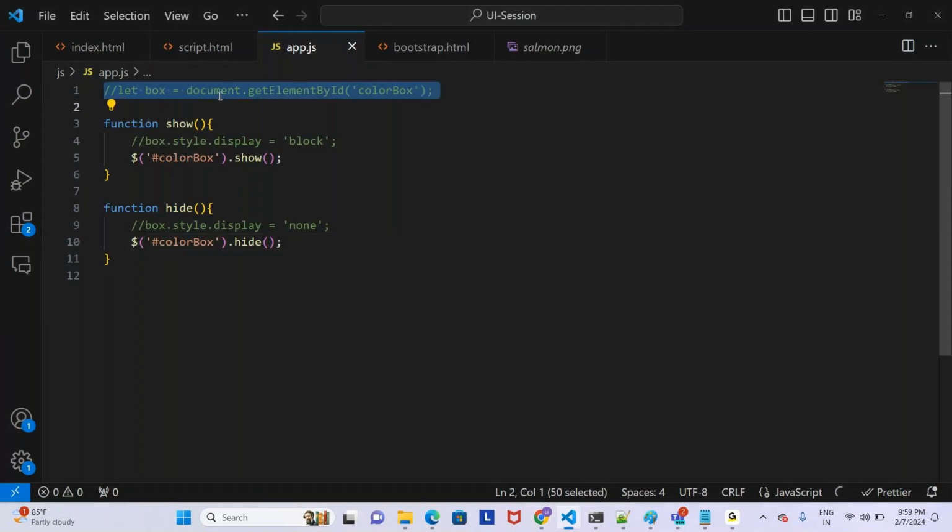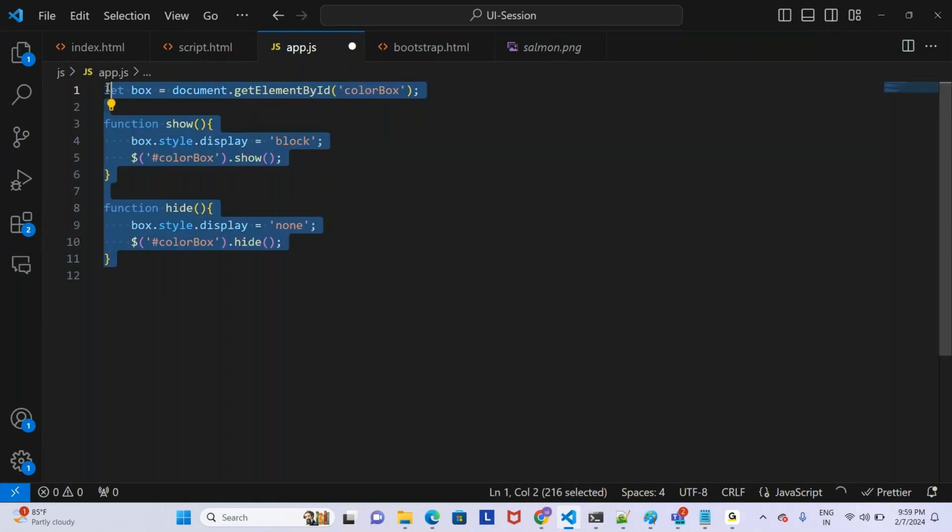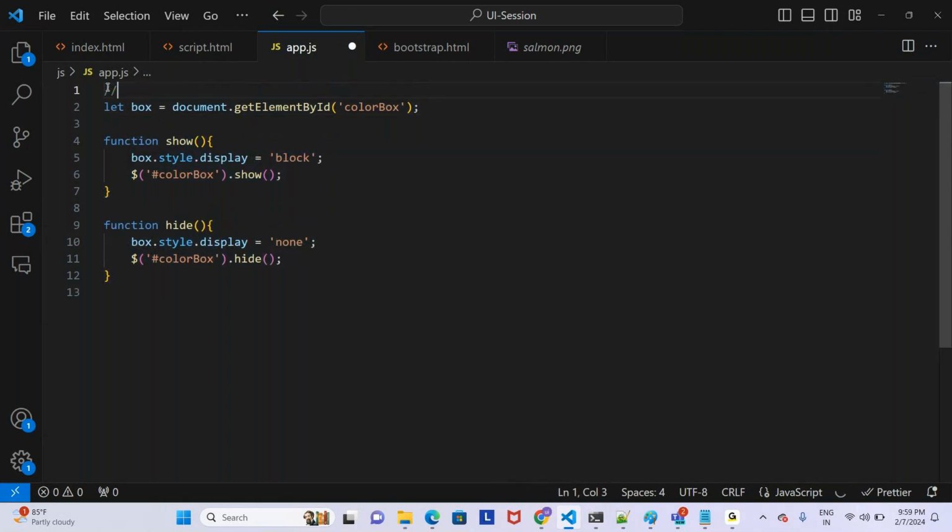Now, if you see the difference between previous and now, I'm going to enable this here and there. Vanilla JavaScript, jQuery.